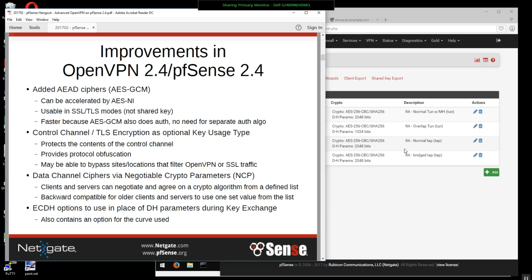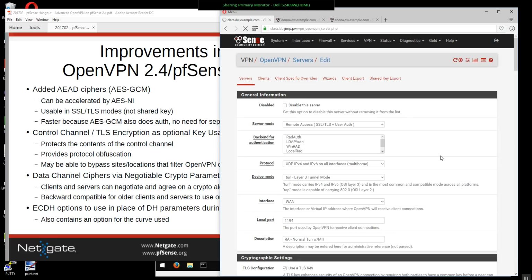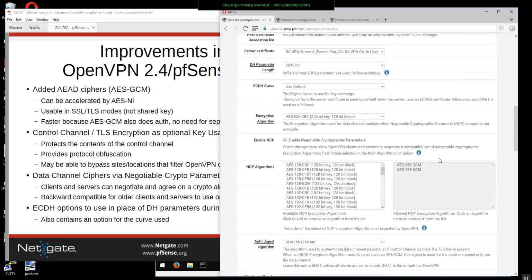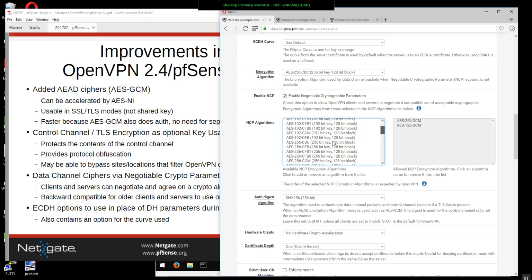And we've got controls for that in our GUI now. If you look over here, you can turn it on or off, and there's also a way you can build up a list of the ciphers you want to use. Right here, I've got it set for AES-256-GCM and AES-128-GCM, but you can also go through the list here and pick any ciphers you want and add them. And they will try to use them in the order you've defined over here. So you click them to add them to the list, you click them to remove them from the list. It's very, very straightforward.